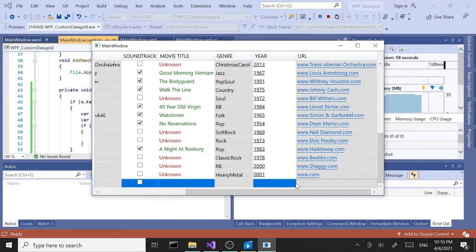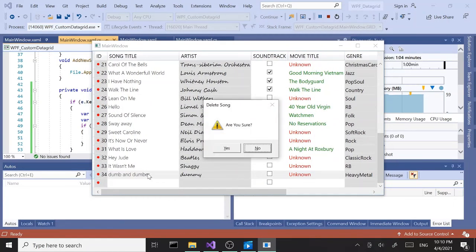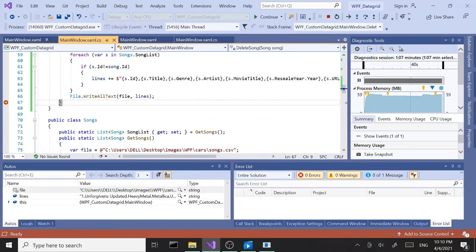.com. Alright, so I'm going to select this record here, hit the delete key. Are you sure? Yes. And we have deleted the file, I think. Well, we had a new record. I'm not sure we added it to begin with. I think. Alright, let's try this again one more time.